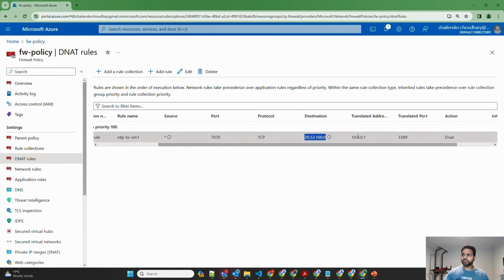The translated address is the virtual machine 1 IP address, and the translated port is 3389, which means if someone tries to reach the public IP address of Azure Firewall on port 7070, it will be redirected towards virtual machine 1. And without even knowing the private IP address of the virtual machine, the user or the application sitting on the internet can RDP into virtual machine 1 through the Azure Firewall public IP. So this is how you can create the DNAT rules.